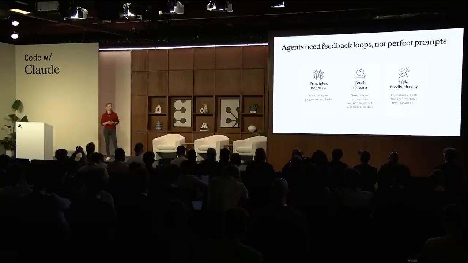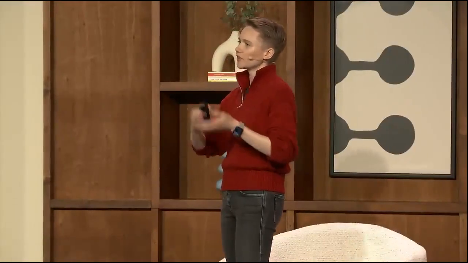So if you remember one thing from this whole talk, if you recall just one thing that you can take into practice when you go back to your jobs and you build your own things, it is to focus on designing that feedback loop. Think about how your agent will improve over time, and not just how to nail that initial prompt. That initial prompt can be just good. It doesn't need to be perfect. But you should try to figure out how you can create a feedback loop that allows the agent to get better over time as your understanding of the problem evolves, as new situations pop up. Allow the agent to improve on its own versus you having to go back and improve it manually.